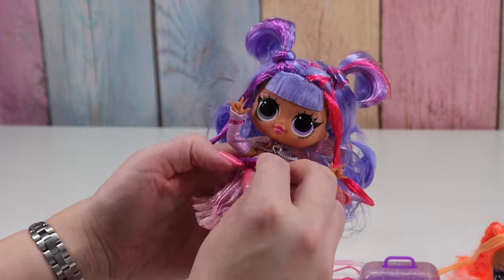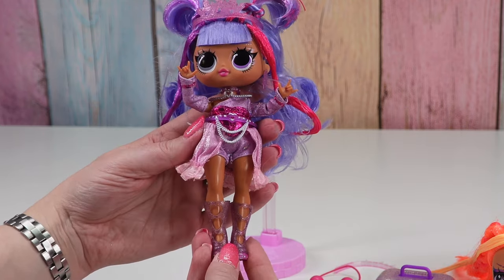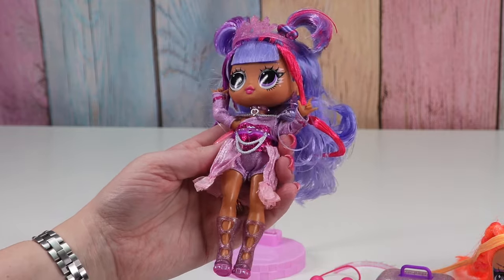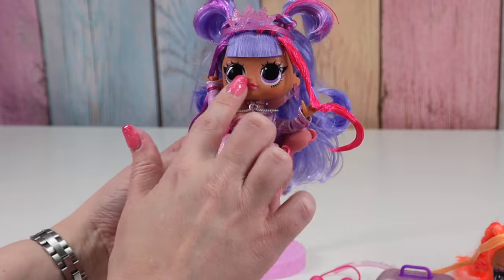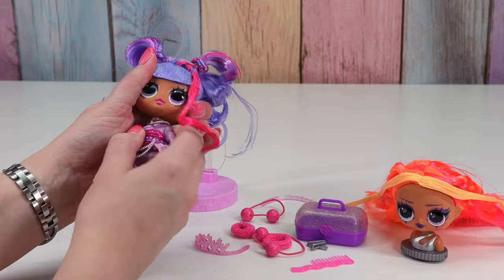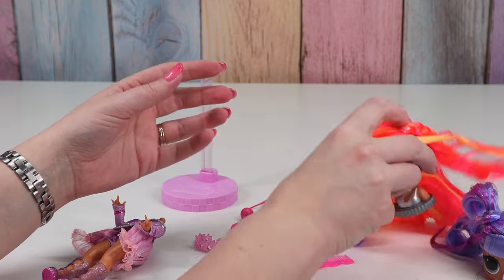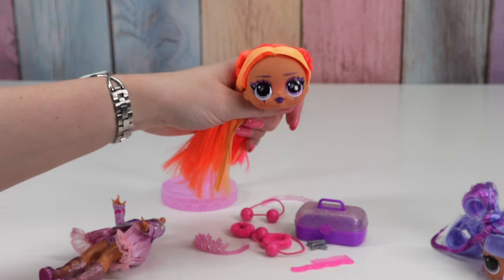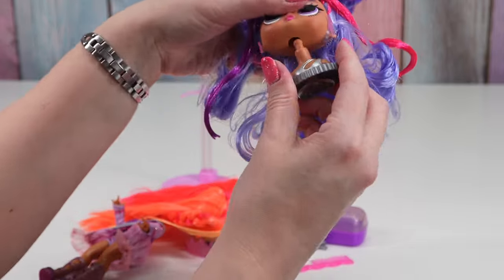Does this belt go with this outfit? Ta-da! She's cute. She's got like that outline. Eyeshadow is really subtle. It usually bothers me when dolls have different colored eyes, but actually this isn't bothering me. Let's pop her head off. I'm so glad they have this little stand, because they would be really creepy — just having these doll heads floating around. But I like having a stand.